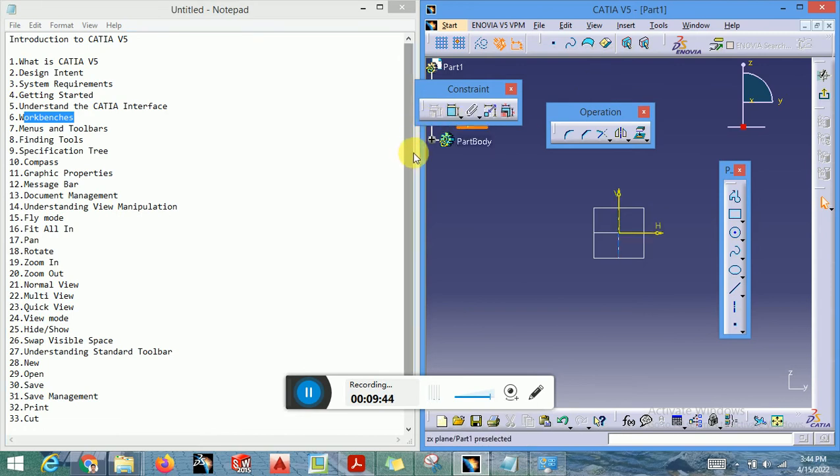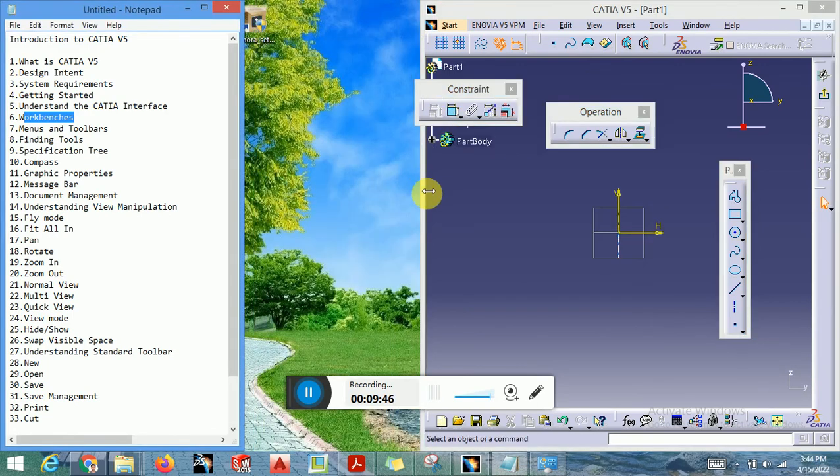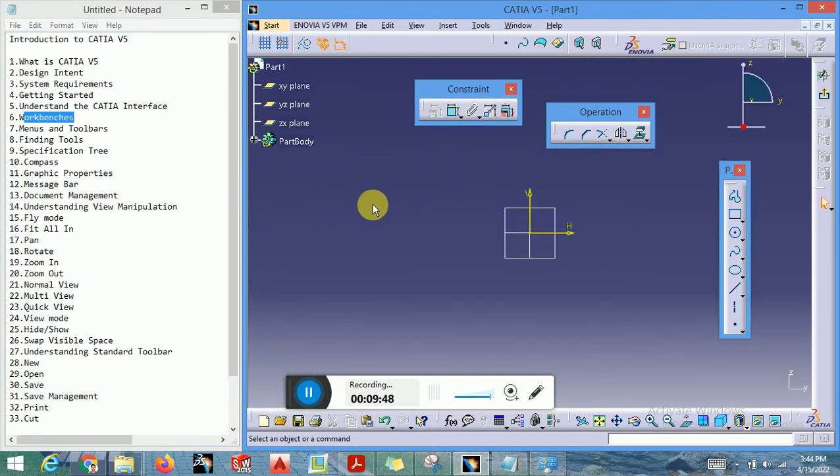So we come across different workbenches in Catia. The first one is the Sketcher workbench, second is the Part Design workbench, third is the Assembly workbench, then the Drafting workbench and Surface workbench. These are the different workbenches we use to make a parametric model, whether it is a sheet metal part, plastic part, or casting part.